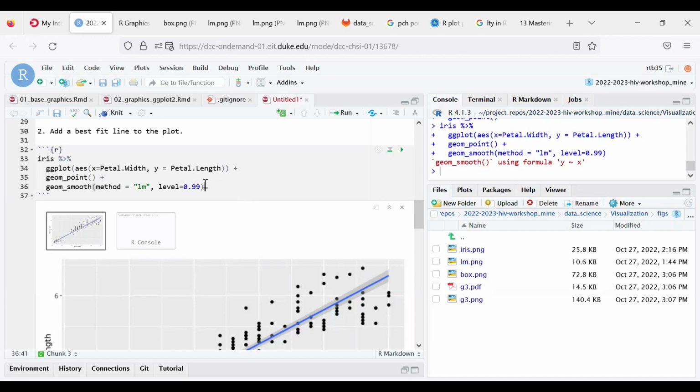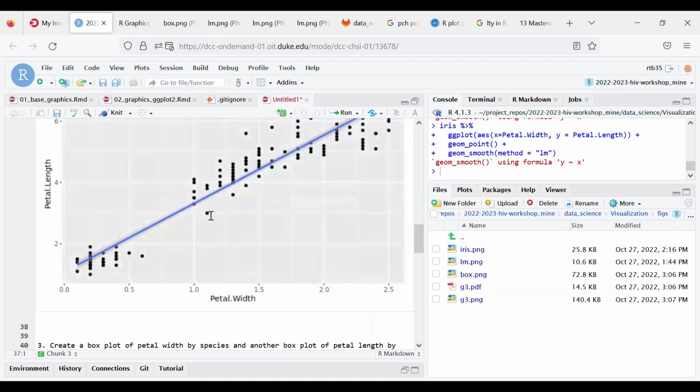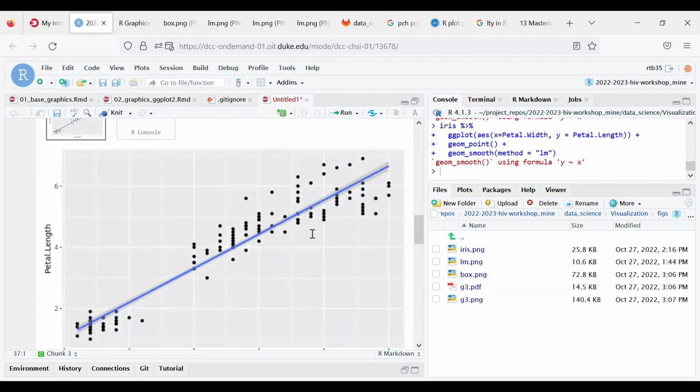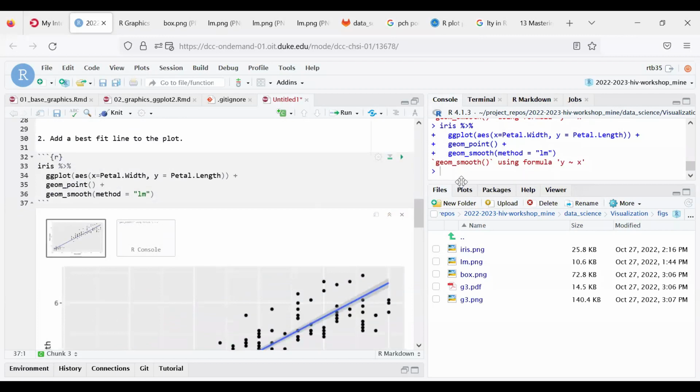It defaults to 95, I believe. And it even popped up a little message saying we used this formula, but you didn't specify it.